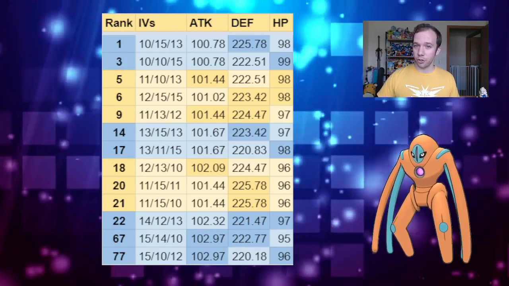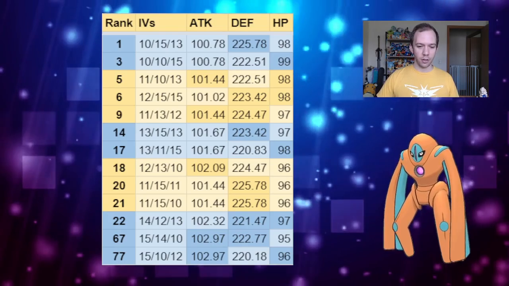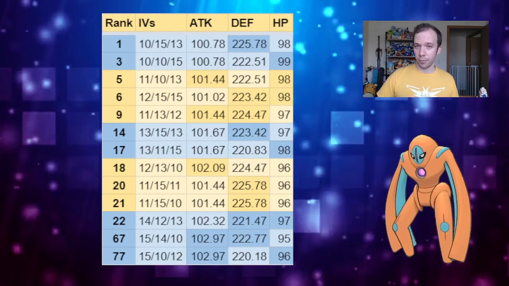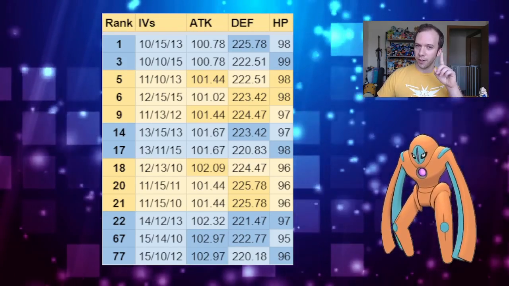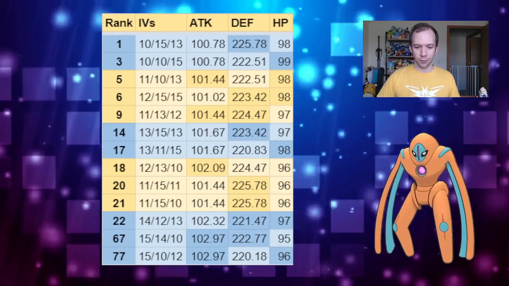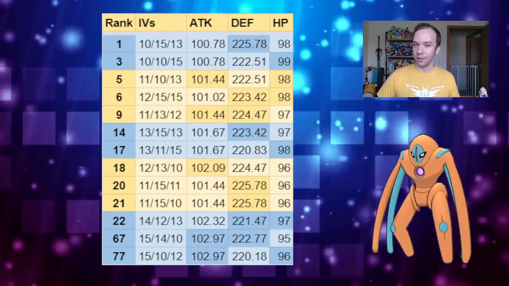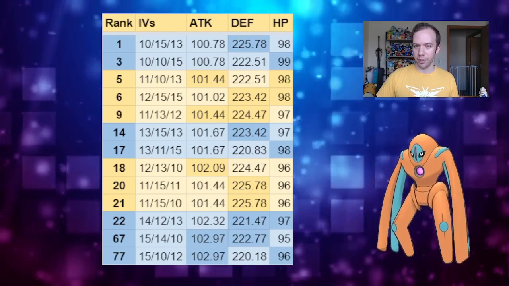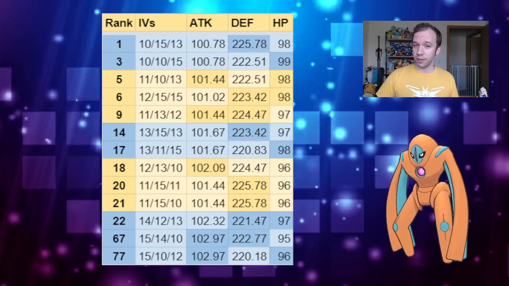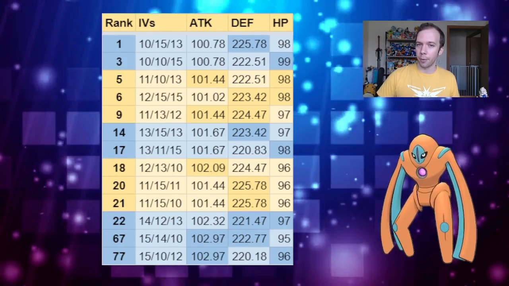Now, if you do want just one specific IV spread, one in particular, you have to do 260 raids to have a 70% probability for one specific IV spread. So that's why I have these 13 highlighted here for you, because doing 40 raids is a lot more reasonable than doing 260 plus raids. And once again, for that one specific IV spread, that's 260 plus for a 70% probability.